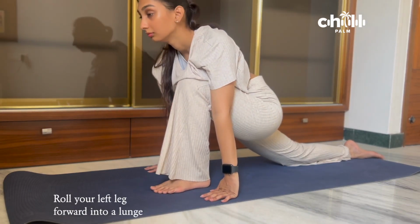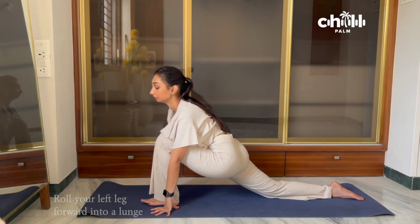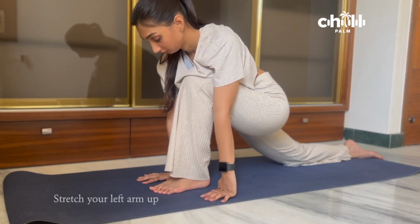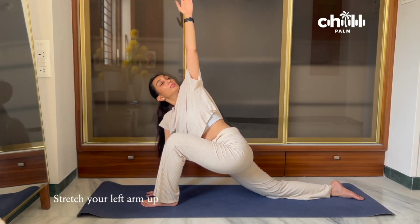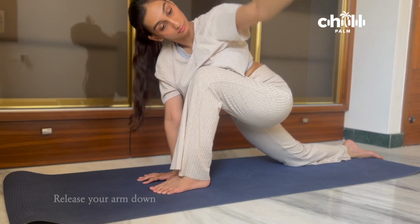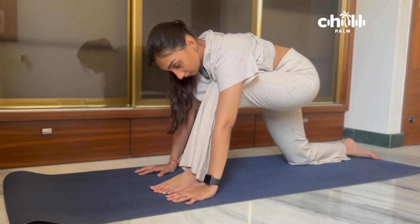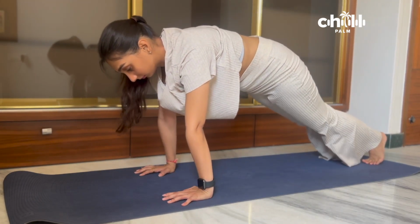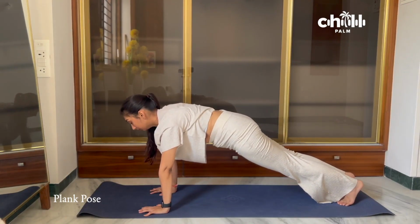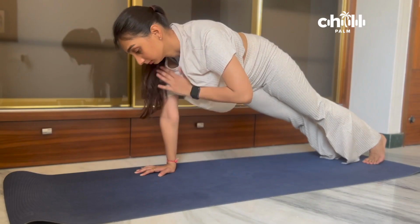Roll your left foot forward, really articulate and press the sole of the feet. Right hand comes down onto the ground, lifting your left arm up, all the way pointing up to the sky. Plant the palm back, curl up the toe under, and lift your knee up, slowly opening the chest and taking the left toes back into a plank position.